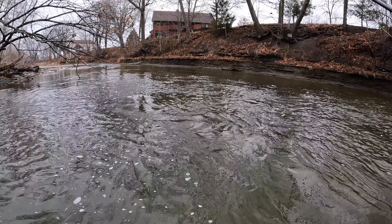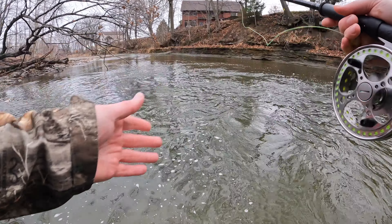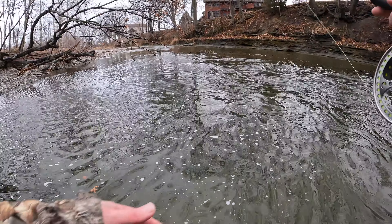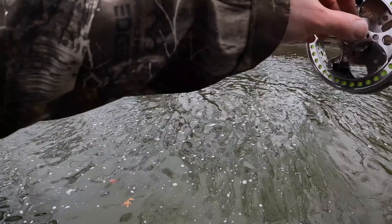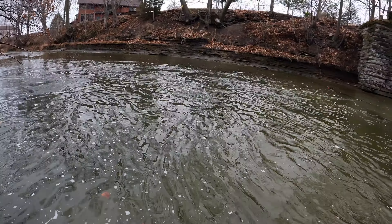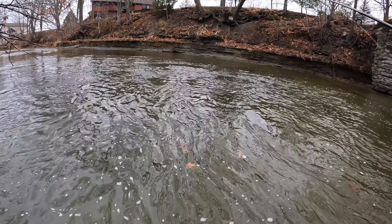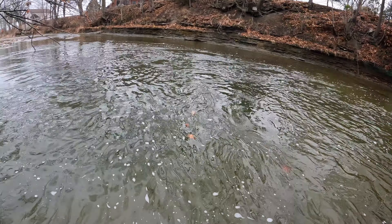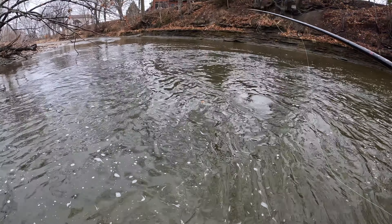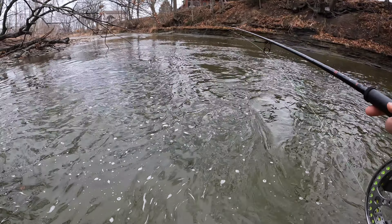Just a little guy — we'll send him back. I think I'm going to call it a morning on that. There's no better way to end it than landing a fish, so ending on a high note. I ended up landing three and missing two, so five chances altogether — that's not bad for a morning. Some steady action — I wouldn't call it explosive, but if you work for the bites, there are a few out there to be had. I always just love being in the steelhead streams. This is really an amazing fishery and I always look forward to wetting the line here in Erie, Pennsylvania. Thanks so much everyone for tuning in — really appreciate all your support. Merry Christmas, happy holidays, and tight lines for now.